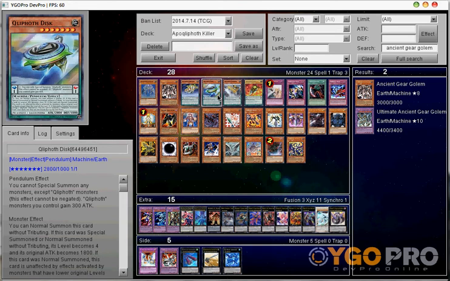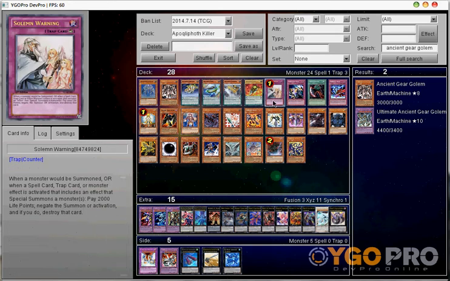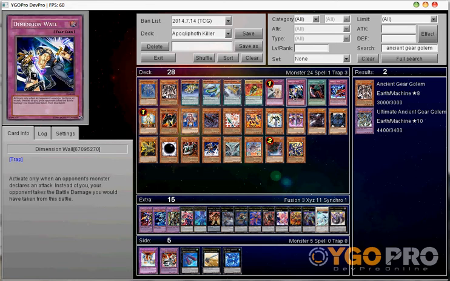So let's just get right to it. First up, Solemn Warning. Self-explanatory right there, just stop it from being summoned. Dimension Wall. This does not affect the card, but when you take battle damage, you make your opponent take that battle damage instead. So that gets over Apoqliphort Killer not being affected by trap cards.